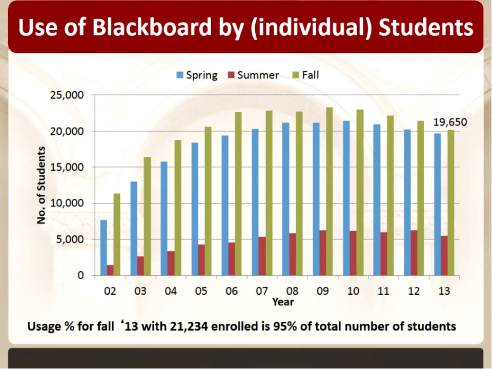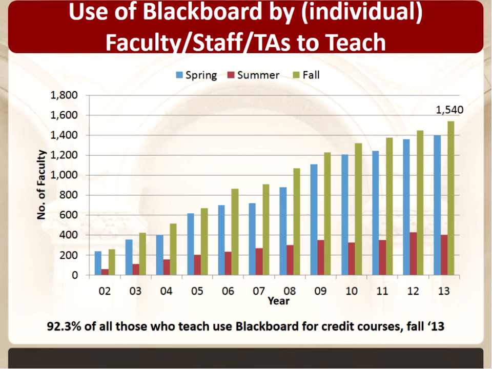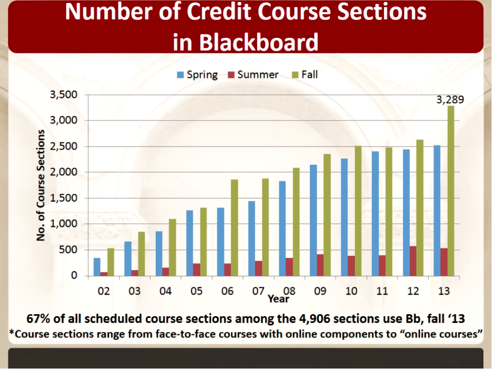Here you can see the sort of growth over time. We are seeing a decrease in numbers of students, but that's in line with the decrease in enrollment that we've been seeing here at NIU as well. But this fall that was 95%, which is really, I think, quite substantial. It's nearly all of our students using Blackboard for at least one course. And then a continued growth of the number of faculty, instructors, staff, and teaching assistants who are using at least one course of theirs here in Blackboard.